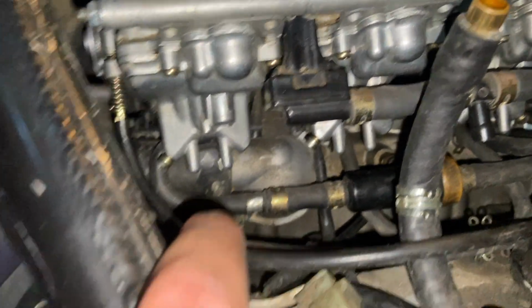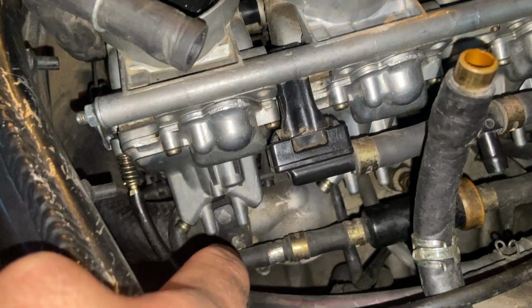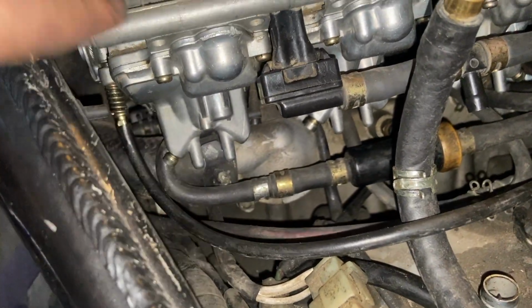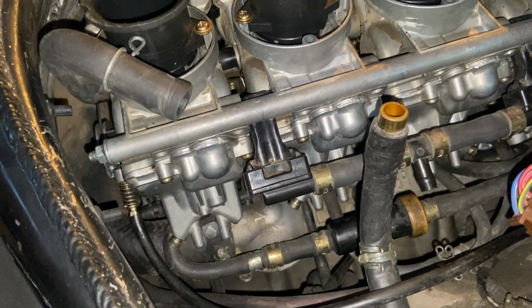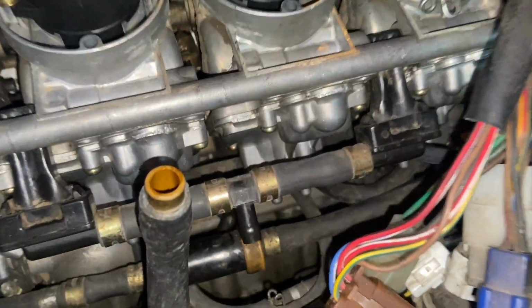So your coolant line, I'm pretty sure this is your coolant line. It's either fuel or coolant, one or the other, doesn't matter. You have to connect it anyway. So before you put your carbs on, I'm pretty sure I said this in the other video, but I'll say it again. Before you put your carbs on, connect this line. It goes on either side of your carbs.